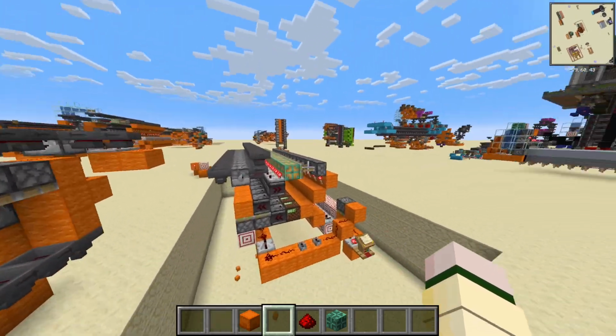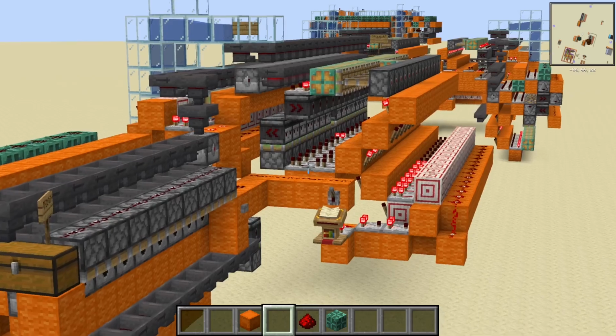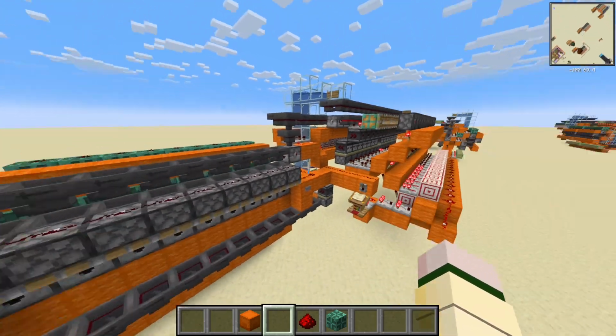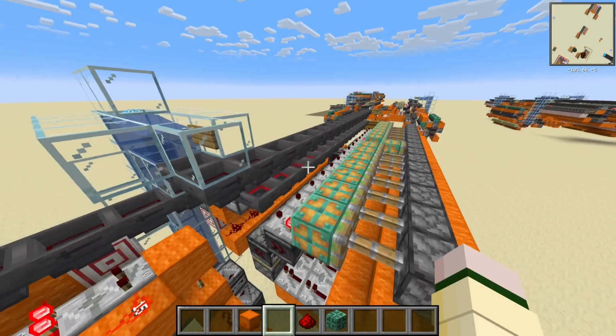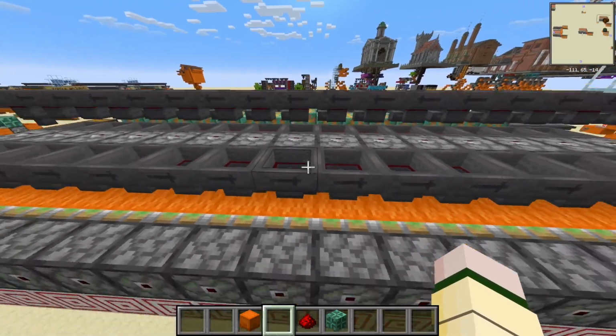However, I think I actually adapted this one, but I ended up making a working system, a fully working integrated system here for these shulker boxes. So the basic idea of how it works is you have the storage system over here. You can see it's set to, I think, what is that?